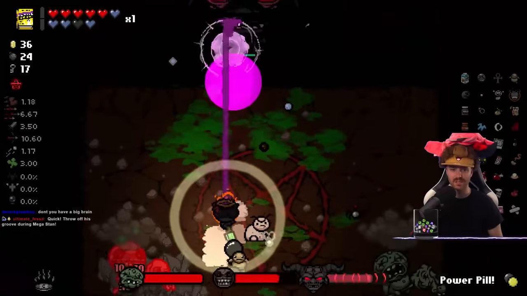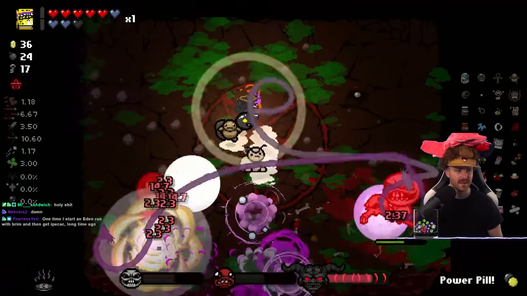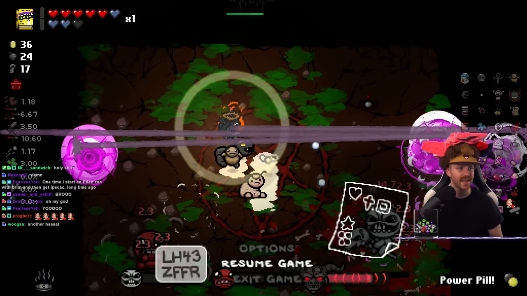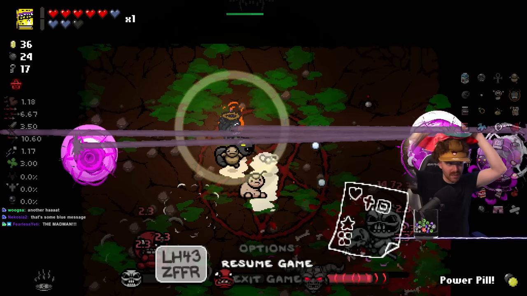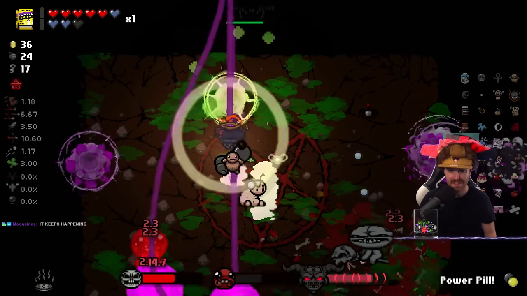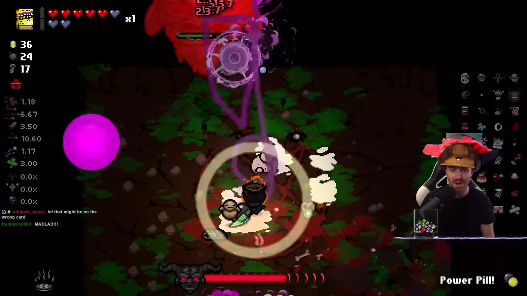Chat, this is detrimental to my health. It's the fact that there's just random explosions happening next to me. $100! Throw off his groove during Mega Satan Ultimate. What? Amazing! Absolutely amazing! Thank you for that. It keeps happening. Just kept streaming and it kept working. But I'm dying. I'm throwing off my own groove.